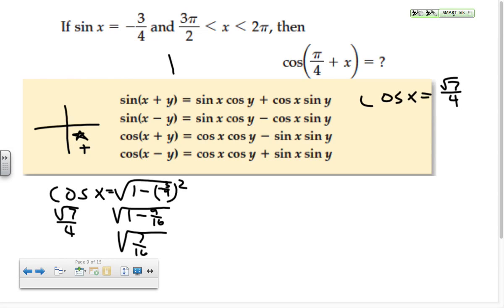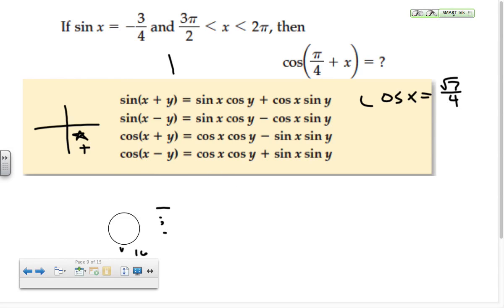All right, now in the last example, I got confused because my rule says x and y, but my x is in the y position. So we're going to change this just a little bit so that I'm not getting confused on the x's and y's. I'm going to erase this so that I have root. Then we have the cosine of pi over 4 plus x. So the rule that I'm using is the cosine of x plus y. This rule right here. So I'm going to change these really quick to a's and b's, so that it's a little bit easier.